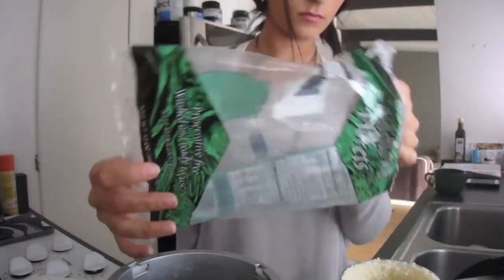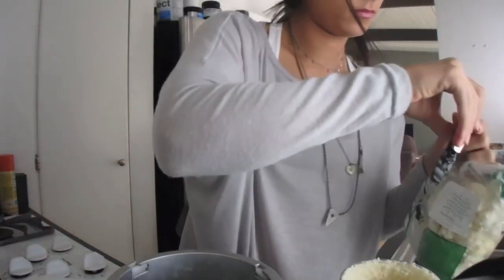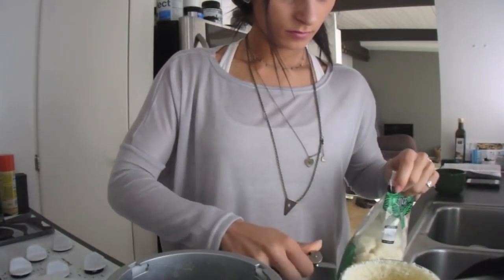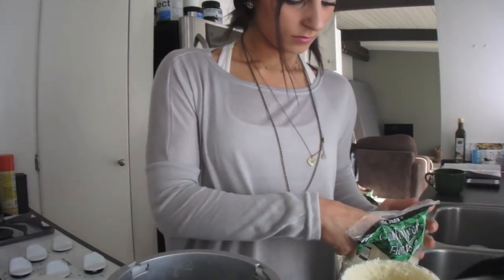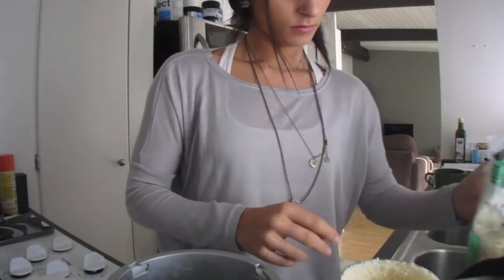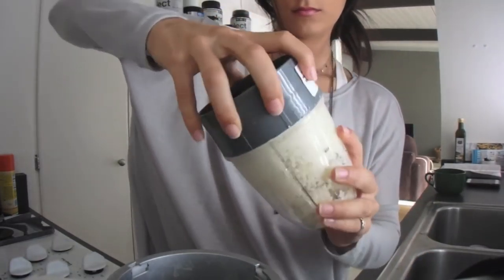I got these cauliflower florets. They're already chopped up. I got them at Trader Joe's. And there I am opening a second bag because I literally take all of the bags of cauliflower florets just so I don't have to cut up cauliflower and make a disaster, because cutting up cauliflower is super messy. It gets really grainy and it gets all over your kitchen. So I have them pre-cut because I'm lazy as hell.